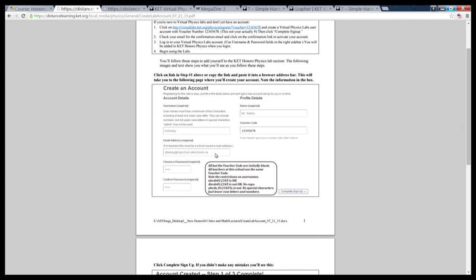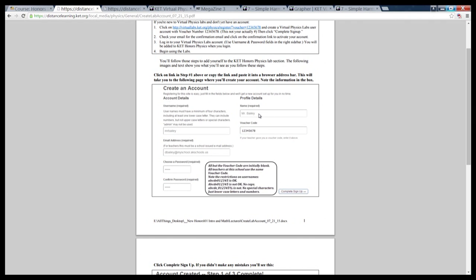The next thing is your real working email address. It has to work. And then the next thing here is you choose a password. The password doesn't have the same restriction as the username does. I'm not sure why, but anyway, you need to pick a password, and you need to remember the password, and you need to repeat it down here, and it needs to be correct. If it isn't correct, it'll ask you again to try again.